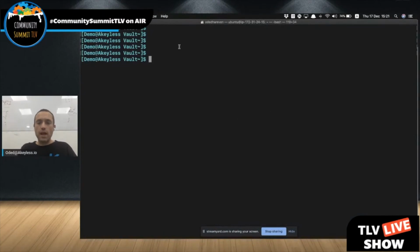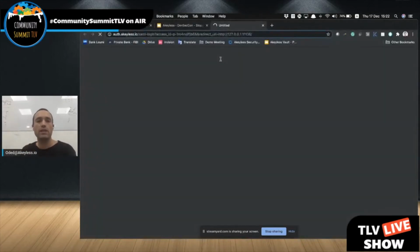Yeah, so this is the CLI, and this is just an example of exactly how it looks. This is just a script that I've made, but basically it uses OpenSSH, and this is an IP that I'm trying to log into. Right now, I'm not providing any private key whatsoever. In my script, I've done some advanced things, and I've connected it with Okta.